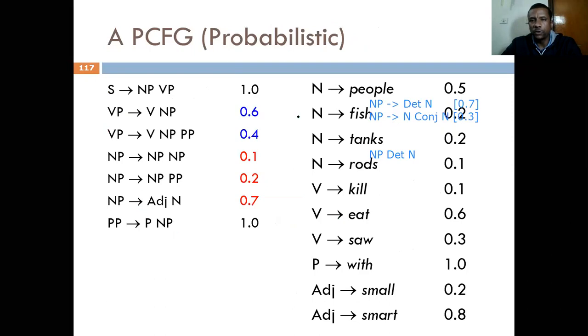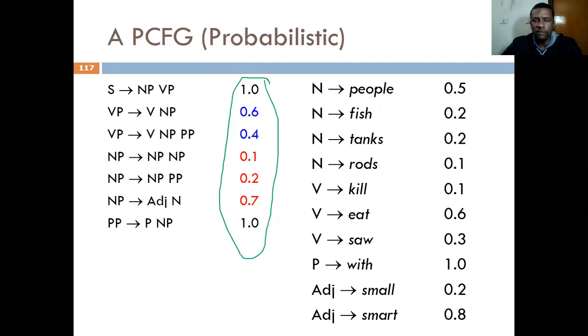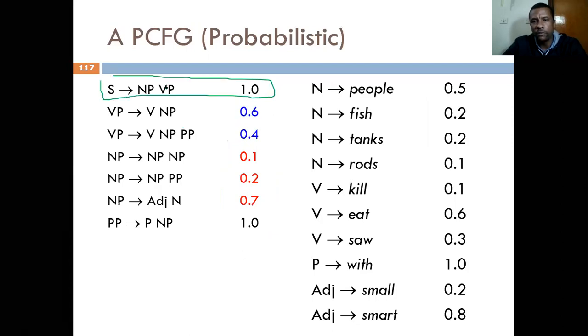If you remember, these were not there earlier. We didn't have these elements, right? In the previous ones, we didn't have these elements. But now we are going to have the probability score for each of the constructions or each of the rules that we have. So what we are saying is, to create a sentence, we have only one option, which is a noun phrase followed by a verb phrase.